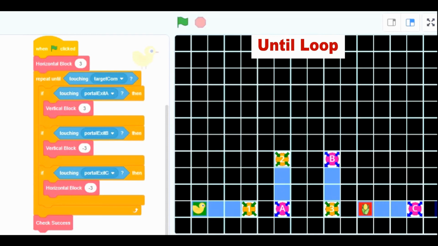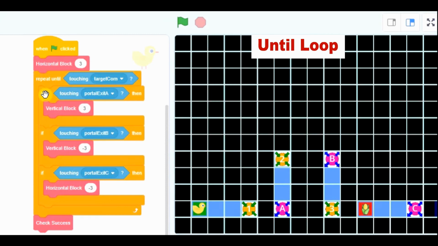Now there are other ways to do this, many other ways. In fact, I don't think this is necessarily the best way, but it's the easiest way to understand, that you make your repeat until the chick reaches her final destination.